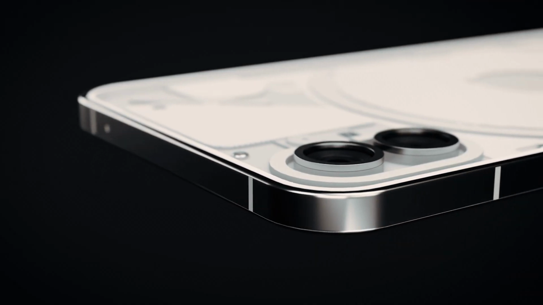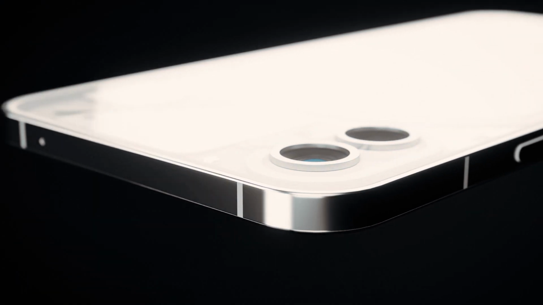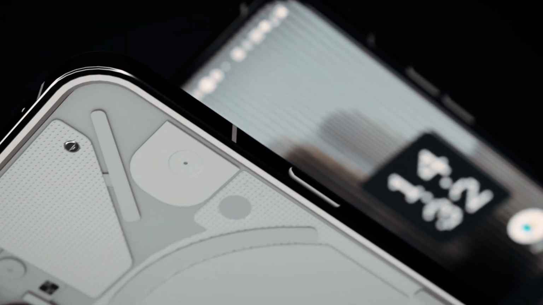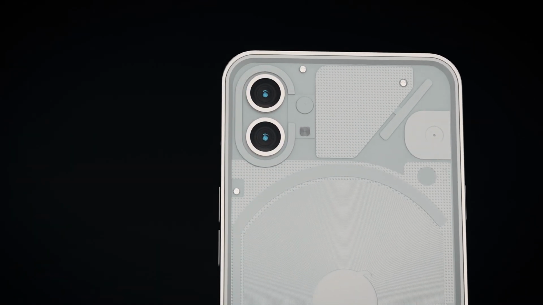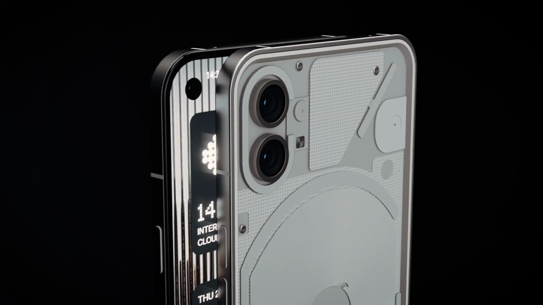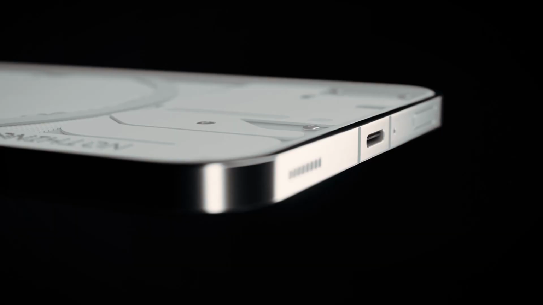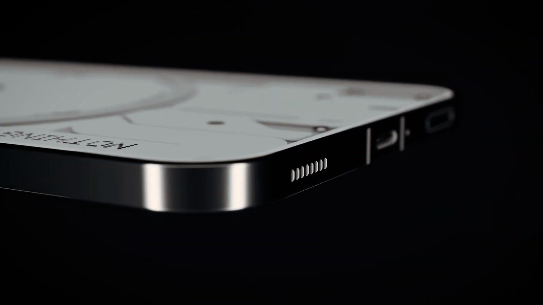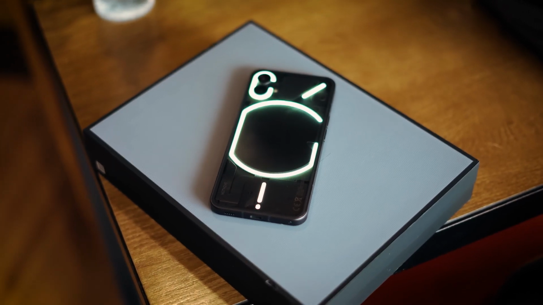"This is all because Nothing has set such high standards for all of the things it has to offer. The Phone 1 project is the best example of how well this method might work. It helped that it had a great design with a practical twist that made it stand out. It also helped that the level of competition in the US was lower than it was in other countries."